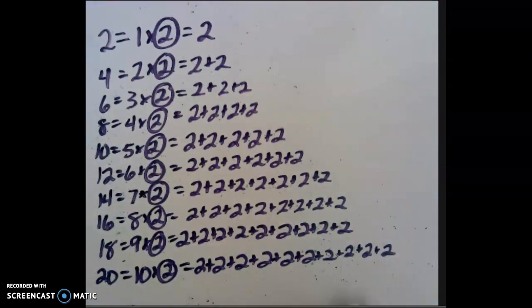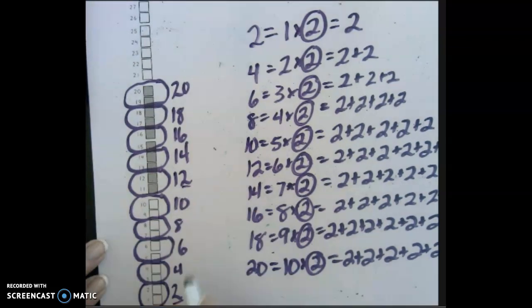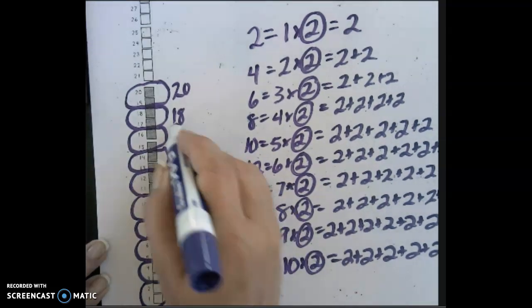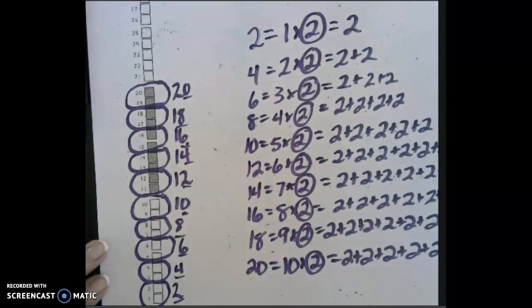Let's take a look at some of these patterns. If you notice, this has a 2, and look, it kind of starts to repeat. There's another 4, another 6, another 8, and here we are at 0. These numbers are all even numbers. Anything that ends in 2, 4, 6, 8, or 0 is even. 0 is an even number.